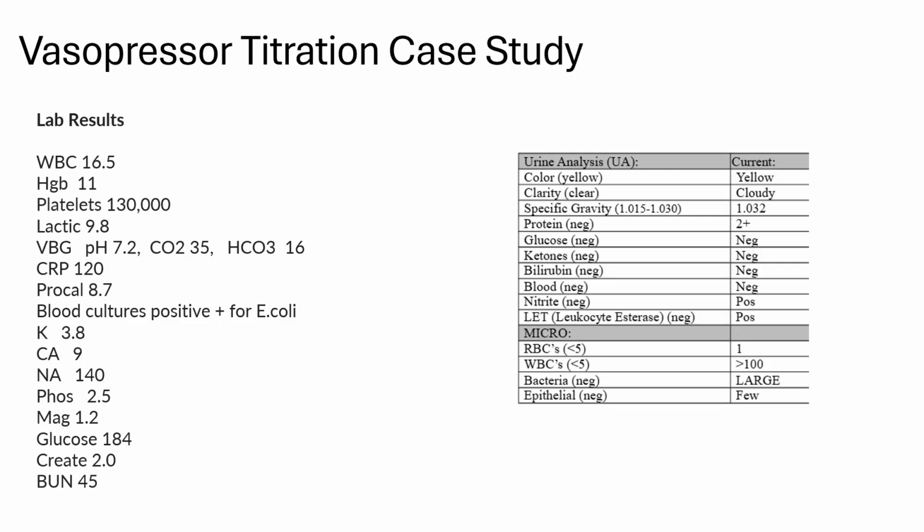You can pause here. Here are a copy of her labs. So you've got your CBC, your lactate, your VBG results, your CRP, your blood culture, your basic metabolic panel, and then your urinalysis as well. So take a peek at those and just kind of make note if anything is abnormal.